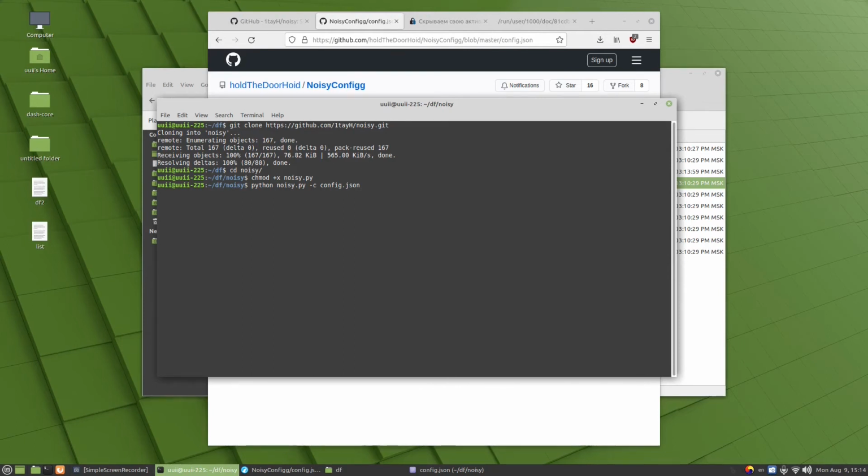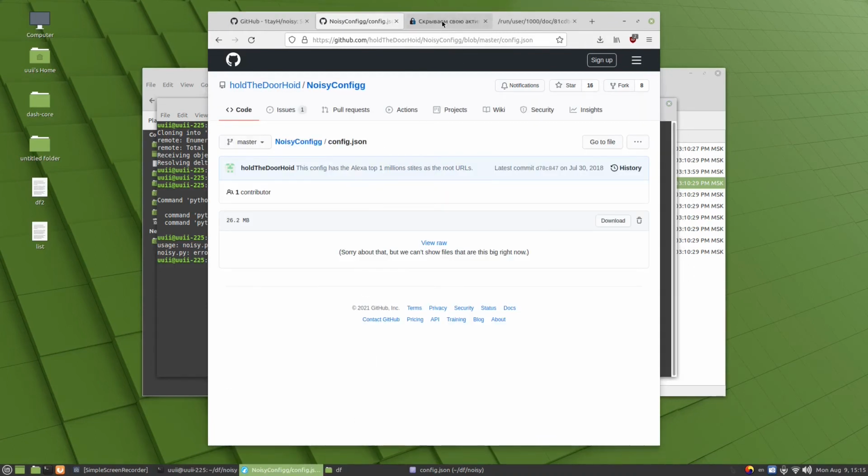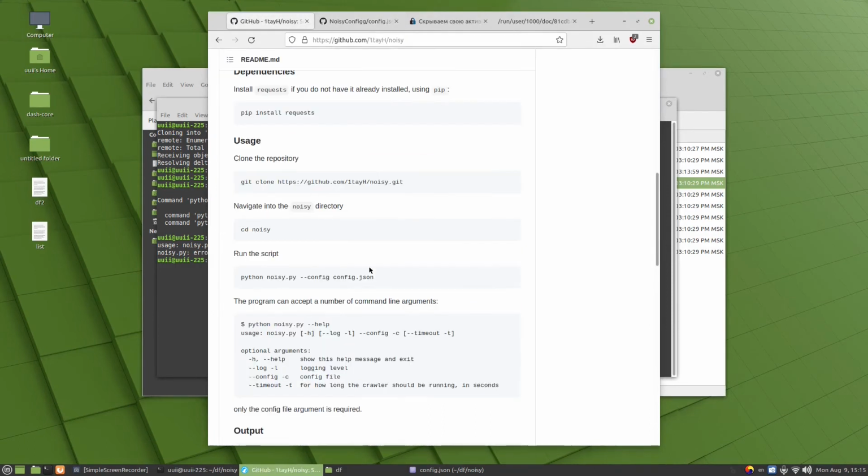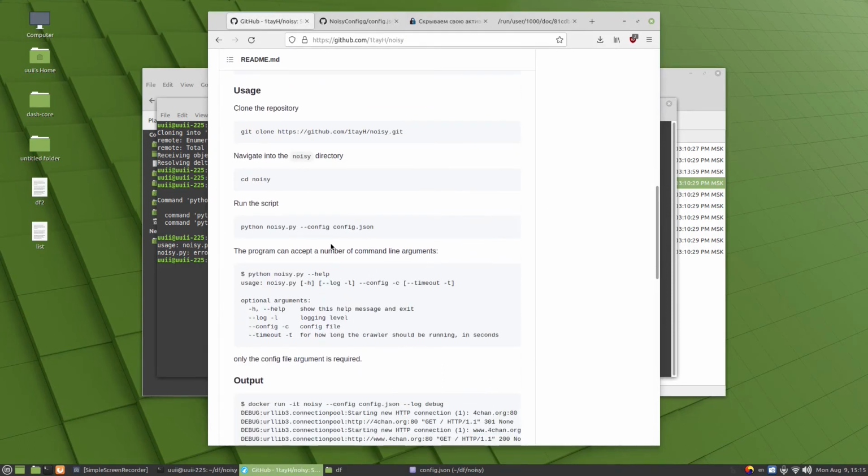But it won't work because in my system there is no Python, there is only Python 3. So I put here python3. Now it also won't work because I don't know why, but it asks to put it a little bit differently. So you see, I put -c, but it's better to write the whole thing, --config.